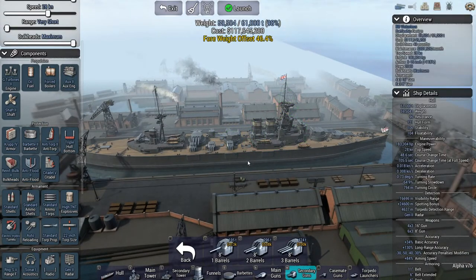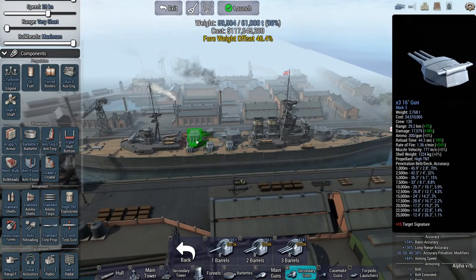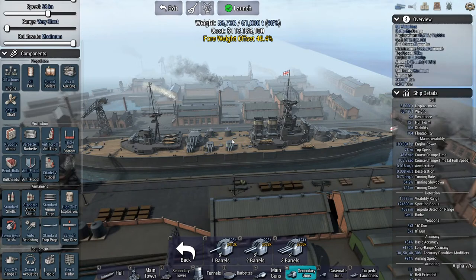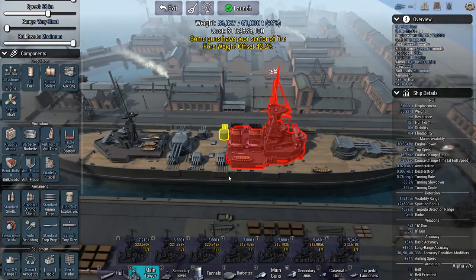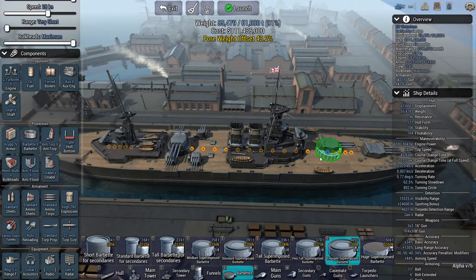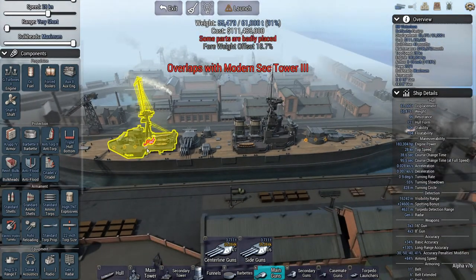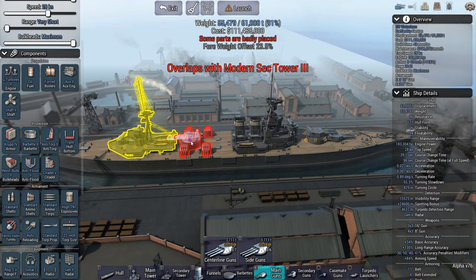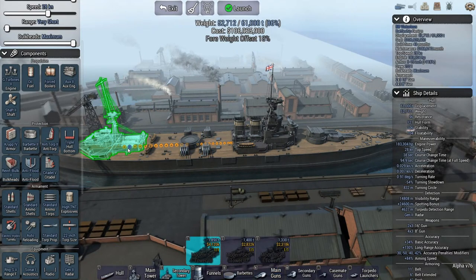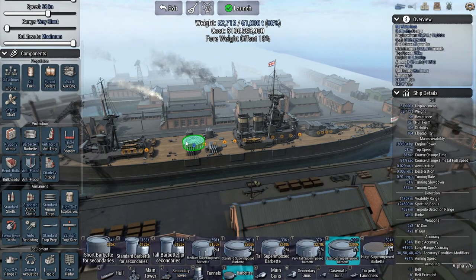All right. Oh man, this four-weight offset's no good. No good at all. And see, even taking those down doesn't really do much. We gotta scoot everything back. That gets us to 23. It's still pretty rough. I do like that we can throw that secondary tower way back there like that.